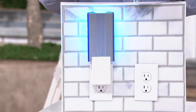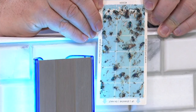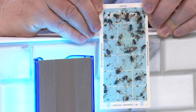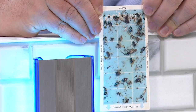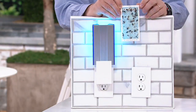And I'm not afraid to admit this, but this was from my house in August of 2019. So there were a lot more bugs out. The screen door was open a lot because the kids and the dogs and everything were going in and out all day long. So there's flies on here, there's mosquitoes on here, there's fruit flies on here. But you know what? They weren't landing on me, my kids, my pets, or my food. Wow. So you get the insect trap plus 3 additional boards.